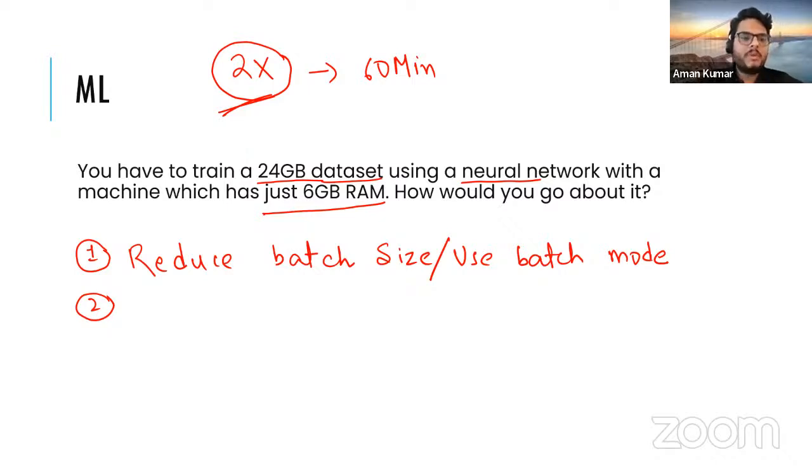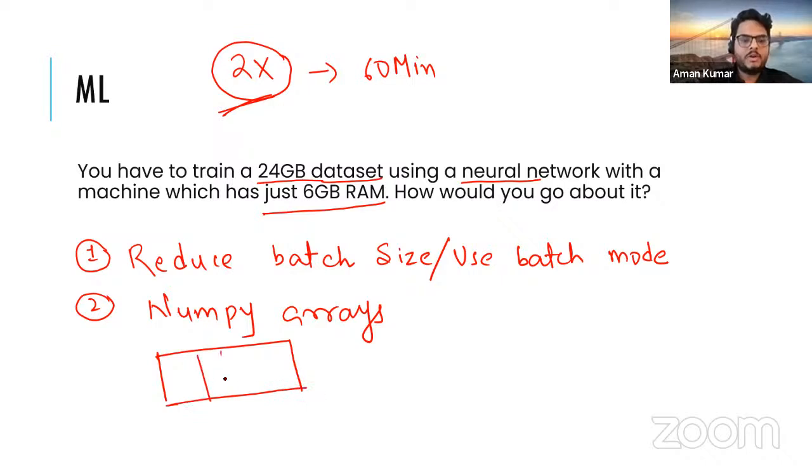Just to give you some idea, this is my personal experience as well. NumPy arrays will make a huge difference. If you want to try, you can try it. What I mean to say here is, let's say you have a pandas data frame with columns: this is your column 1, this is your column 2, this is your column 3. Now, one way of training your machine learning model is you take this data frame and you train on this data frame. That is way 1.